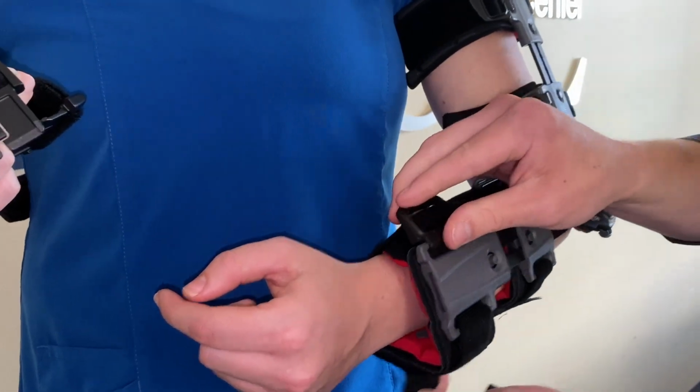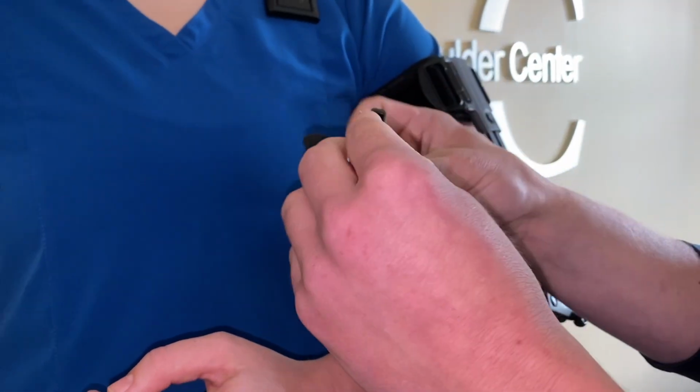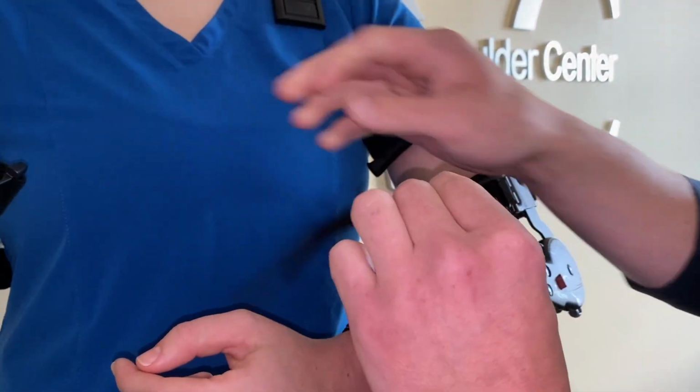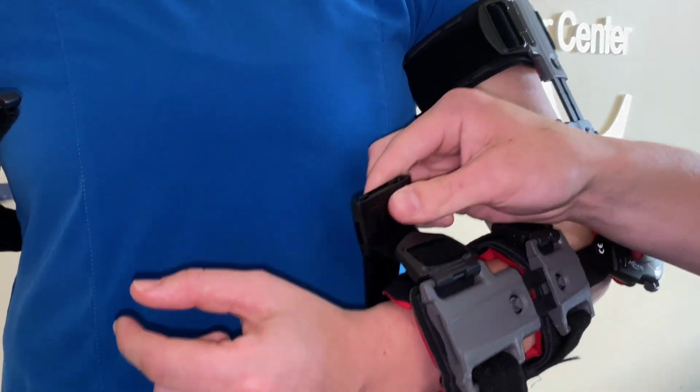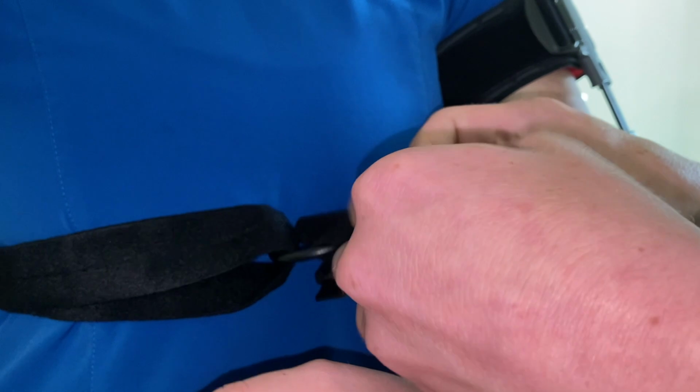You may have noticed that there is a sling component to your brace as well. Typically, this is not utilized. However, in order to attach the sling, you must feed the Velcro tag from the cuff closest to your wrist through the clip on the sling and fasten the Velcro.